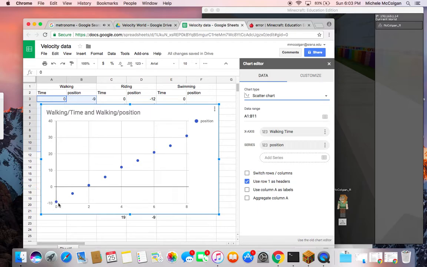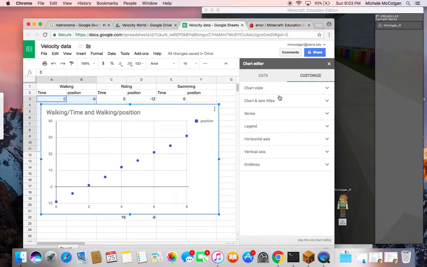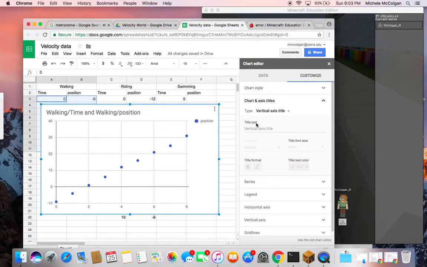I started at negative 9, so this makes sense, right? And I increased with time. This was about negative 4. That makes sense. This looks like around 2. And up we go. And so I want to customize my plot. So I'm going to add a title. I'm going to add the chart title first.